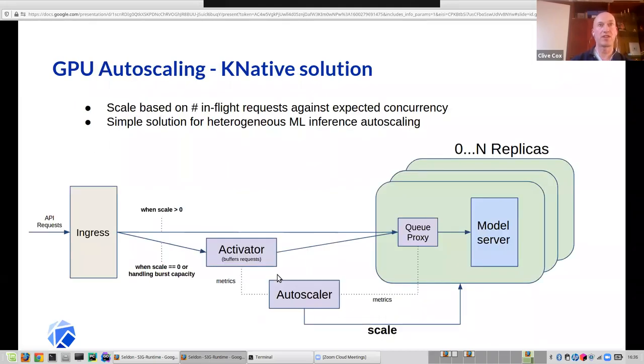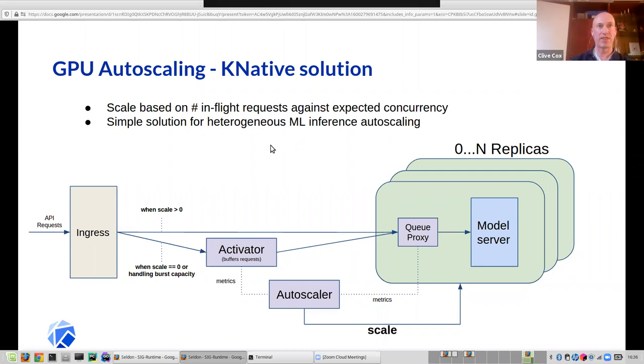Just focusing on one thing in KF Serving that we solve: one thing that's really difficult is GPU auto-scaling. Why is it difficult? Because when you've got models using GPUs, you've got various metrics. You'll have metrics from the actual server using the CPU, and metrics from the GPU itself. Those GPU metrics are sometimes hard to get from your Kubernetes cluster. And it's hard to combine all those into a single rule for auto-scaling, like: if my CPU or server gets over this amount and my GPU stats say this, then I scale up. It's quite hard for people to do.